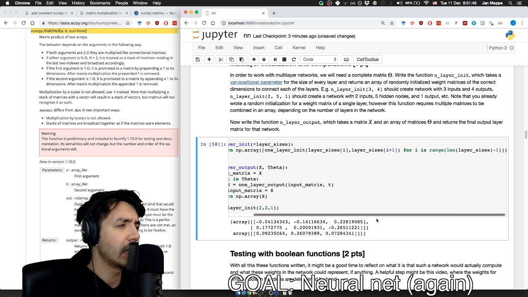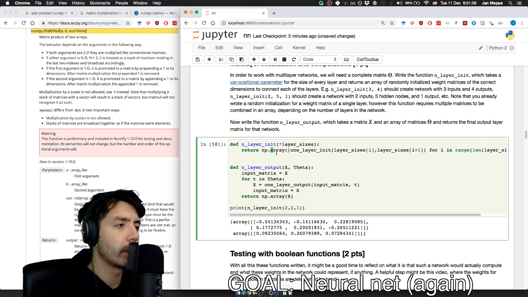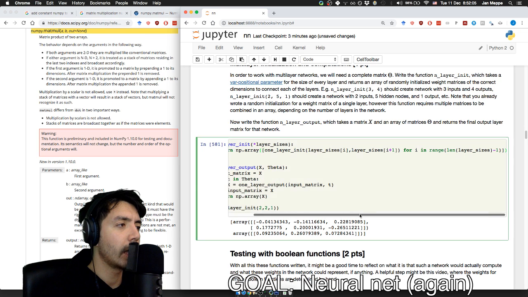So it's a nice list comprehension. We force something to an array, np.array, and a list starts over here, and then the list ends over there. So that's a big list, for i in range length of layer sizes minus 1.